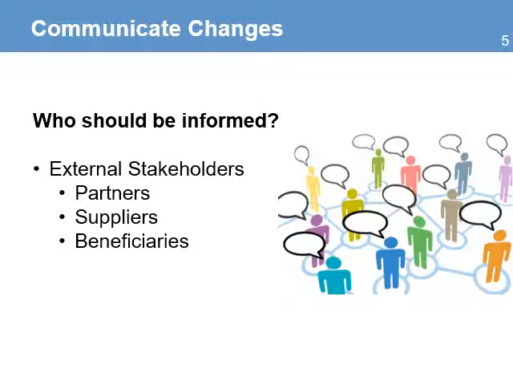You also need to inform some external stakeholders. You should inform the project partners, especially if there are changes that will affect their work on the project. It is also important for the suppliers to know the changes, especially changes in the schedule that could affect the delivery of the goods and services. Beneficiaries also need to receive information. If there are changes in activities or the calendar, they need to be aware so that they can make their own arrangements. For example, a change in the start of a training session or location.